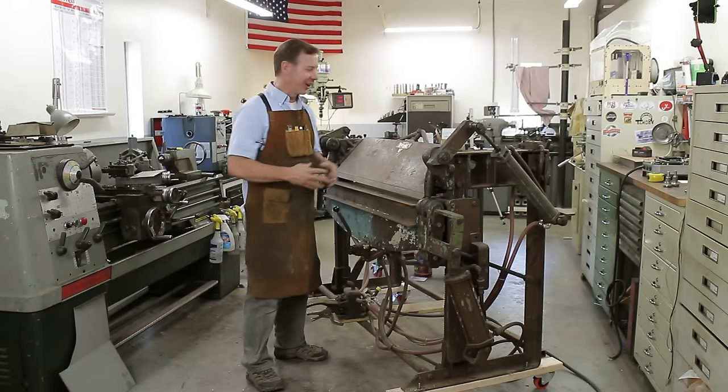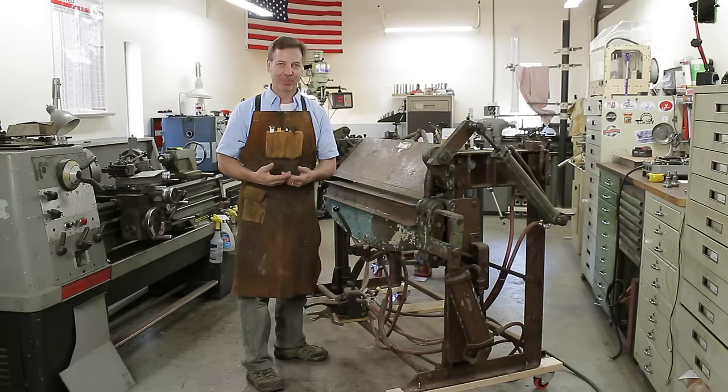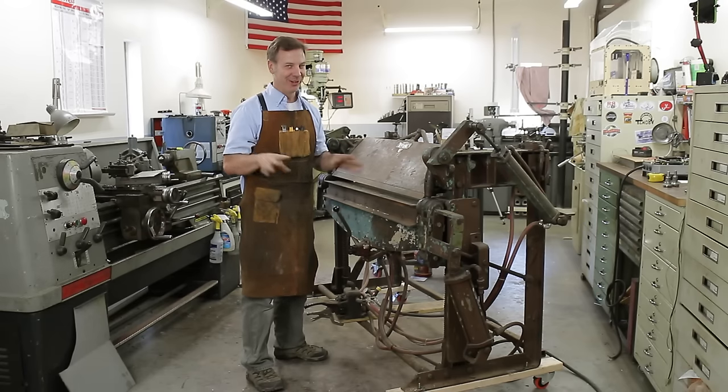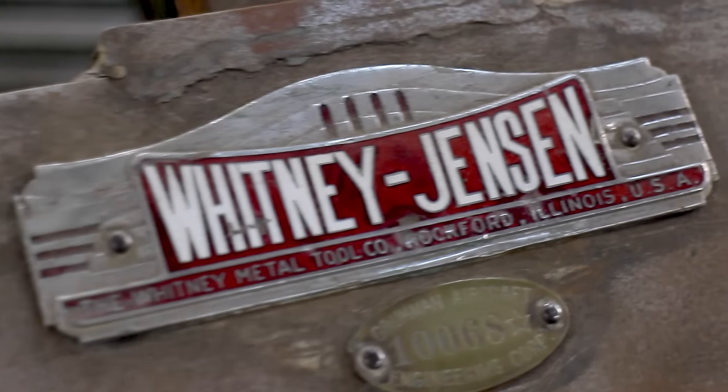My name's Dale. So in front of me is a 48-inch finger press brake or pan box brake. Everybody kind of calls it something different. Matters what part of the country you're in. And this is a Whitney Jensen, and it does 14-gauge steel.